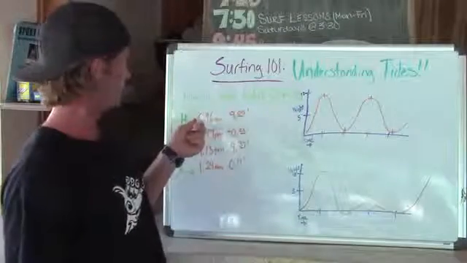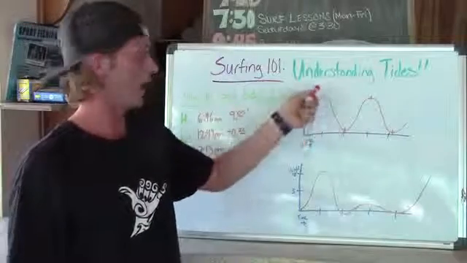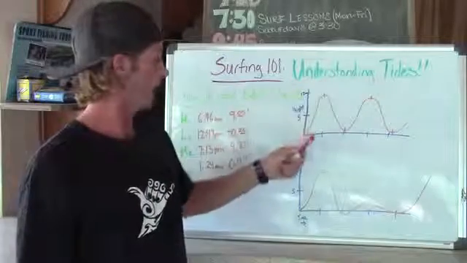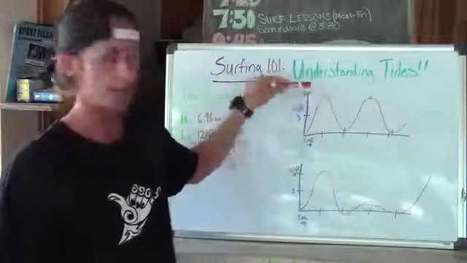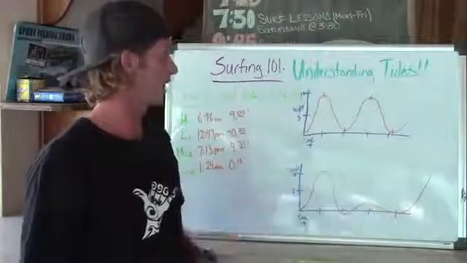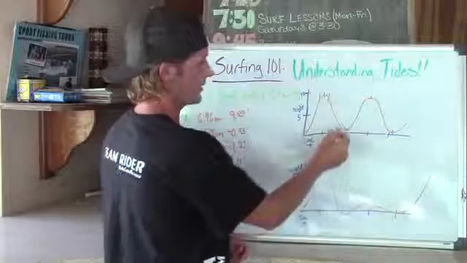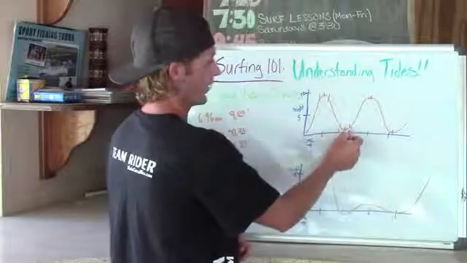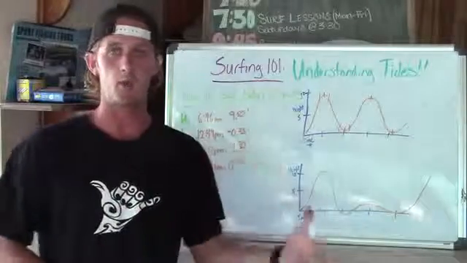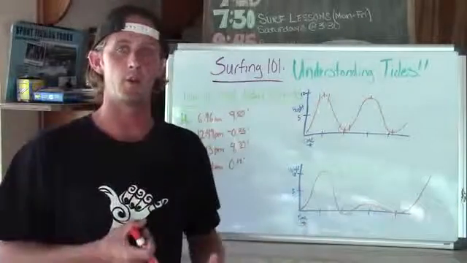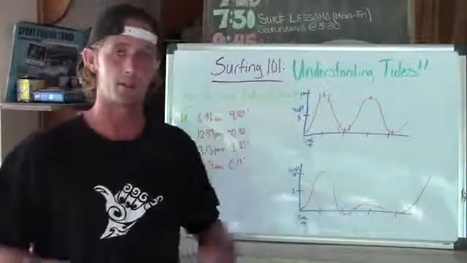So early in the morning, 6:45, you can tell that up here, that's the peak high tide, and typically it'll have the number in feet up there, and then the time down here, and you can follow the graph and see what part of the day. And as you notice, the tides are always changing. So the tide typically doesn't stay high for very long. Maybe in this section here you would consider peak high tide, you consider this area peak low tide, but it's always important to remember that the tides are always changing. They don't stay set. As soon as it hits dead low, it's already on its way back up within 30 minutes or so. But within maybe 30 minutes to an hour, depending on the tidal swing, is how long the tide will stay that way.